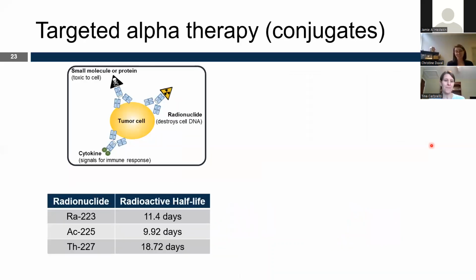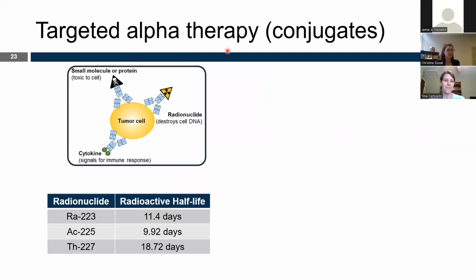Okay, so you might ask yourself, what if we want to treat a cancer that isn't in the bone, right? So radium targeting bone is one example. Iodine naturally accumulates in the thyroid, so radioiodines are often used to treat thyroid cancer. But what if we wanted to choose where in the body this was going to go, and not just based on the natural metabolism of the body, right, but more based on targeting metastasized cancers? So the way to do that is with these targeted alpha therapies.